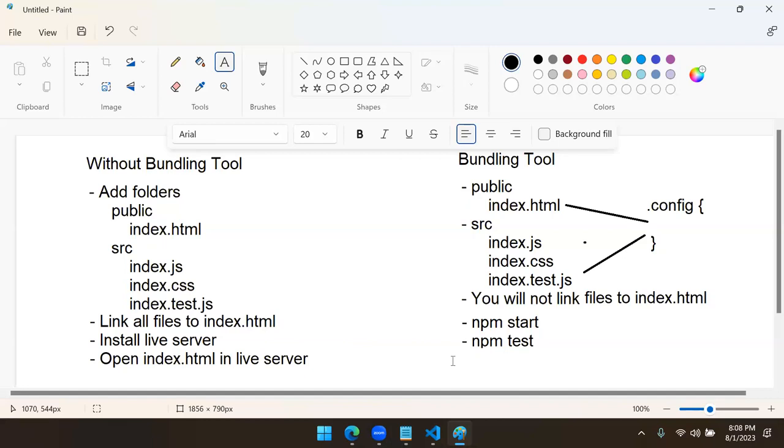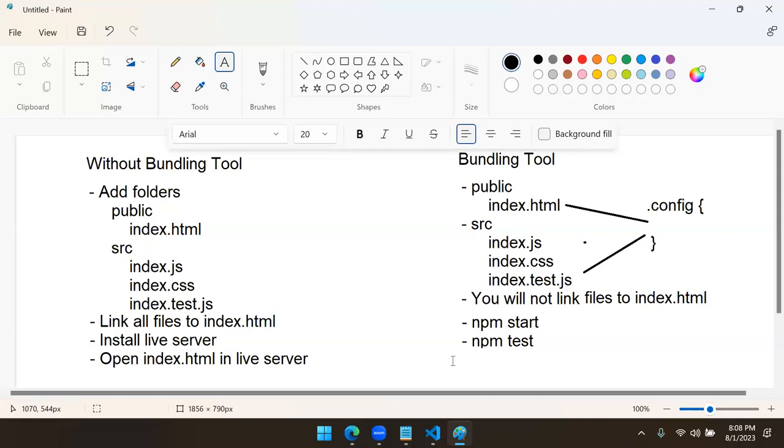That means they will show you a React project. In that React project, there will be an HTML page named index. They will show you that in that index page, a lot of CSS is working and a lot of scripts are working. But the head section is empty, the body section is empty. There are no signs of any CSS links, no signs of any JS links, but they are working. How are they working? That is possible by using a tool called bundling.